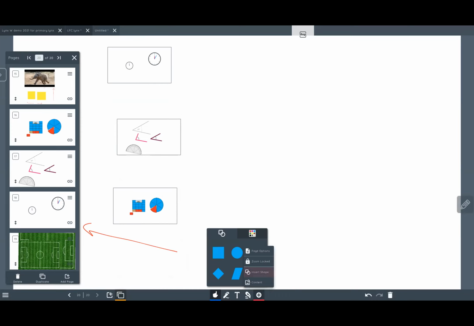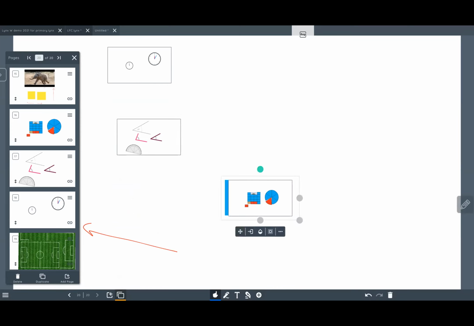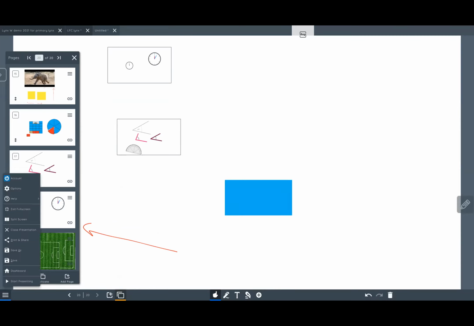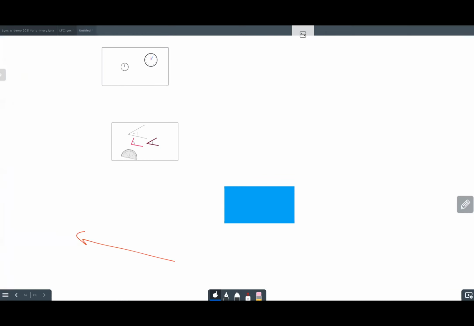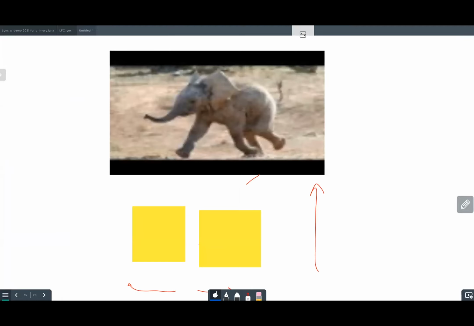So if I had something like a shape, if I drag out a rectangle on the screen, for example, I can pop this, bring that to the foreground. So if I pop this on top of my rectangle and then make it transparent, that will now act as a link on top of my object, so I can then tap on that and it will act as a link. So if I go into my presentation mode from the bottom left hand corner and go to start presenting, then I can tap on these pages. So you can see there what I'm going to do is I'm going to tap on my rectangle there, and it will take me back to that page that I've got on there.